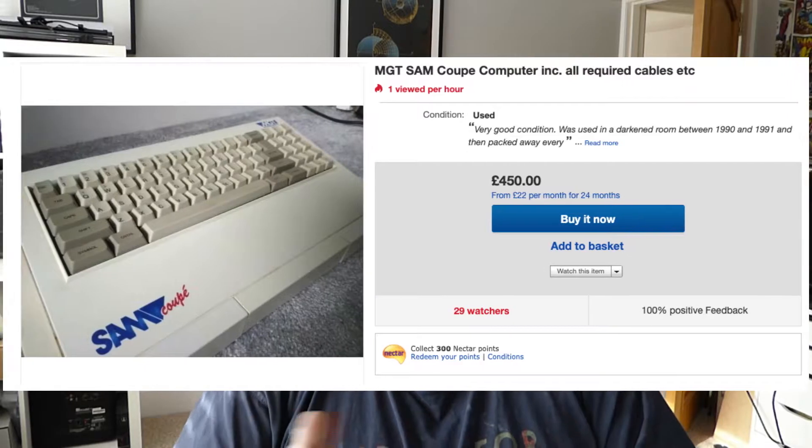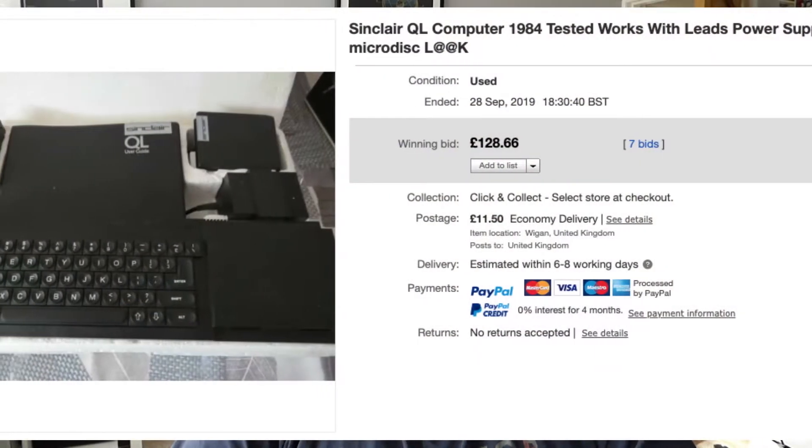In the meantime, despite what I just said, I have spent more money — on a Sinclair QL. I actually started looking for a Sam Coupe, because I remember doodling that awesome-looking 80s case back when it was released, but then I found out how much they're selling for on eBay right now and changed my mind pretty rapidly. Instead I found a reasonably priced Sinclair QL and bought that. I always wanted a QL back in the day — they seemed like such an awesome piece of kit when released, and still did even after they were discontinued.